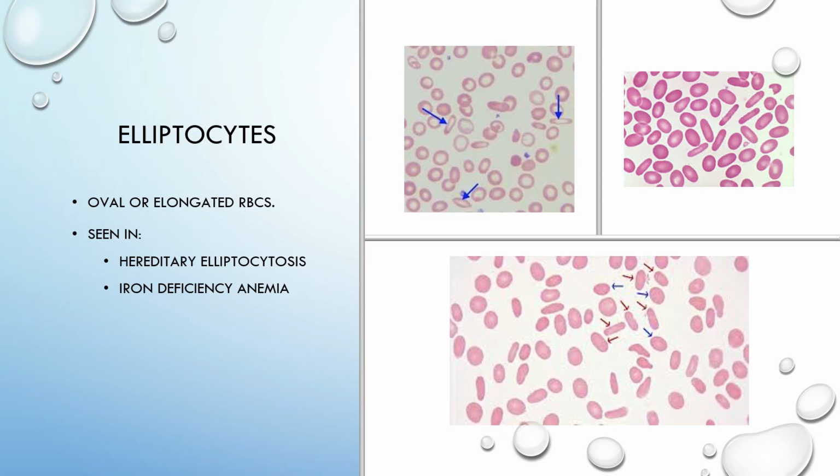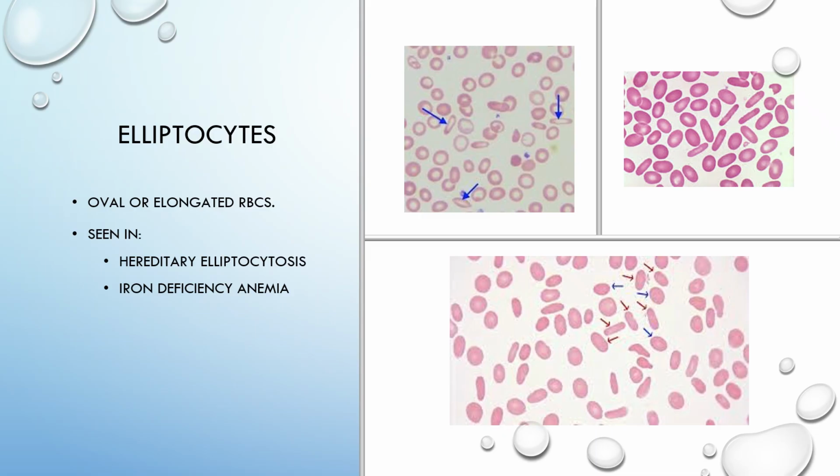This shape change typically occurs when there is a disruption in the cytoskeletal proteins that maintain red blood cell membrane stability. These proteins normally help the cell maintain its flexible but stable structure while circulating through the bloodstream. When those structural components are altered, the cell can become elongated as it moves through the circulation. In the laboratory, elliptocytes can appear sporadically in many conditions, but they are classically associated with hereditary elliptocytosis, a genetic condition affecting red blood cell membrane proteins.